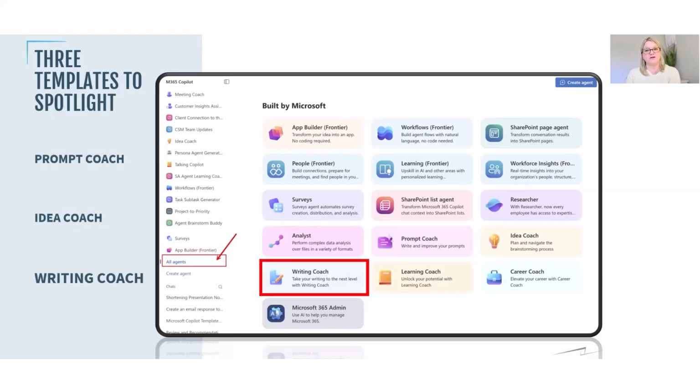And then finally, the writing coach. The writing coach is designed to guide drafting and refinement of written content. So, out of the box, it will help with structured tone and consistency, not just our text generation. It's especially useful for teams producing repeatable documents who want more standardized starting points. So, what if the writing coach acted like a built in editor for your organization? Maybe enforcing tone, structure, or expectations for executive updates, client deliverables, internal communications, and it's all based on your organization's parameters. That's how we would customize that agent.